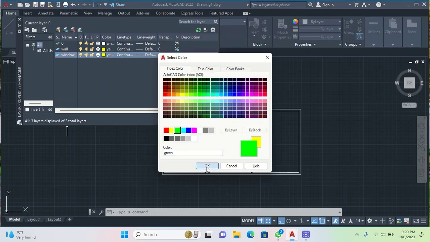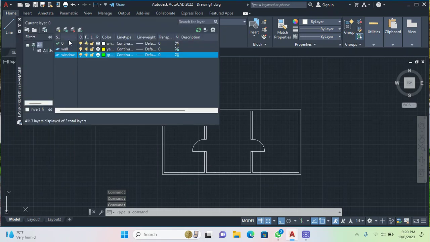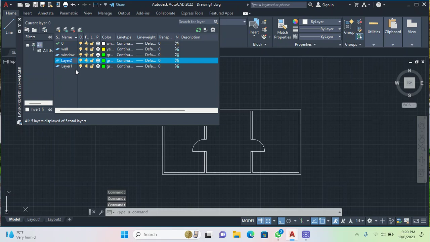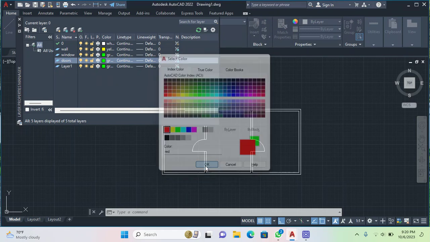Color green looks nice in windows. Then we shall also click here again. So then we need doors, and then doors we shall give another color. We shall give it color red. Then we shall press OK.